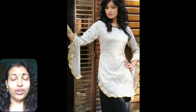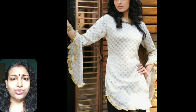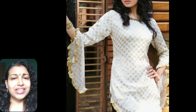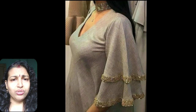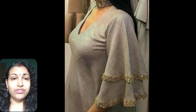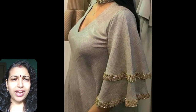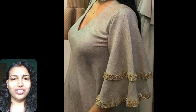As we are talking about the sleeves pattern, we cannot forget to mention the ruffles pattern. 3/4 sleeves can be turned into a ruffle sleeves by just adding a circular fabric in the bottom of the sleeves. You can also add 2 circular fabrics to make double layered ruffle sleeves pattern like this, and stick some golden laces in the hemline of the sleeves for decorating it further.